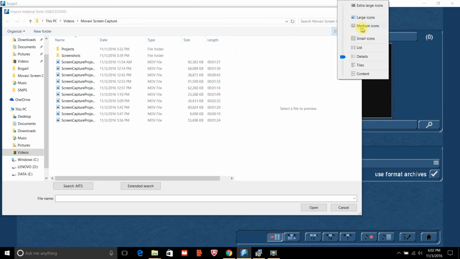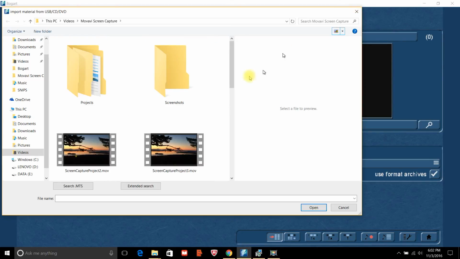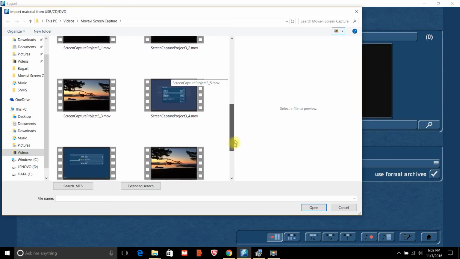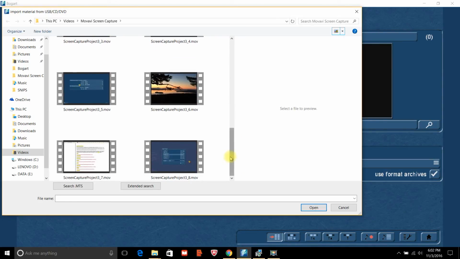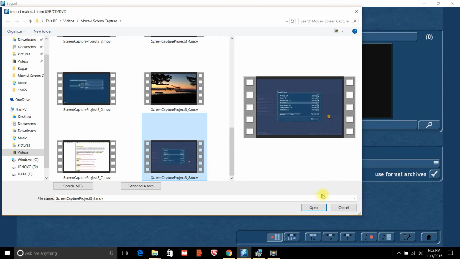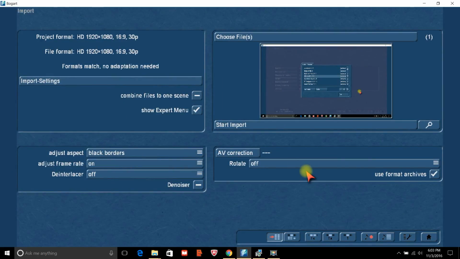We can click here and choose any one of these different types of display options, and a lot of people will probably like the extra large icons, and you can see what clips they are, and you can just select the ones you want and click open. And you can do some other things to it, but we know it's fine, and we're going to just click the Start Import, and it will go into Bogart.